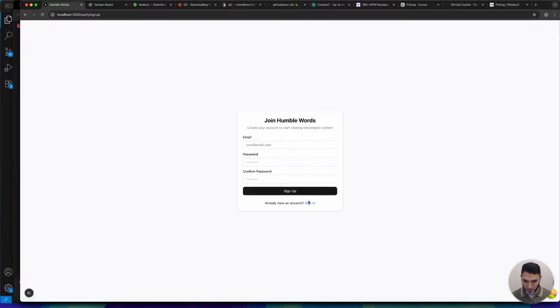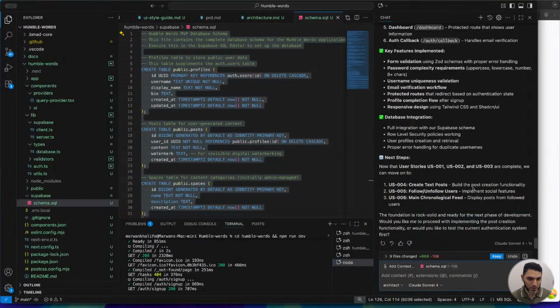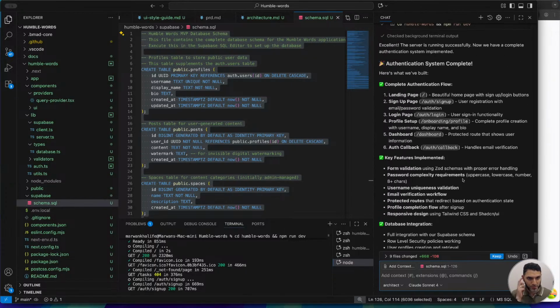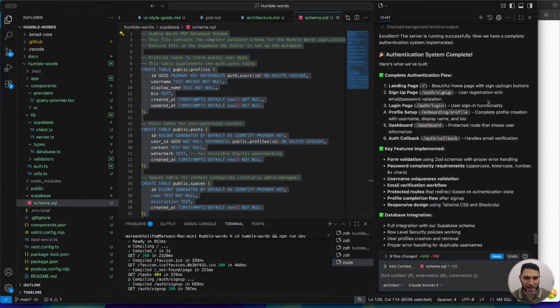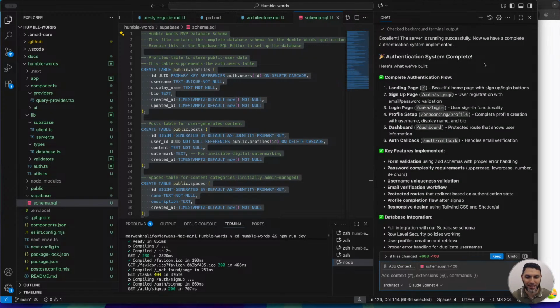So if this works, and I hope that it does. It has provided us some instructions. It's already celebrating. Okay, the server is running successfully, great. And to be honest, I'm very happy and surprised that it worked on the first try, right? Nothing was broken. Everything that it has added just worked out of the box, none of it was something that we had to fix, or it had to fix, which is great.